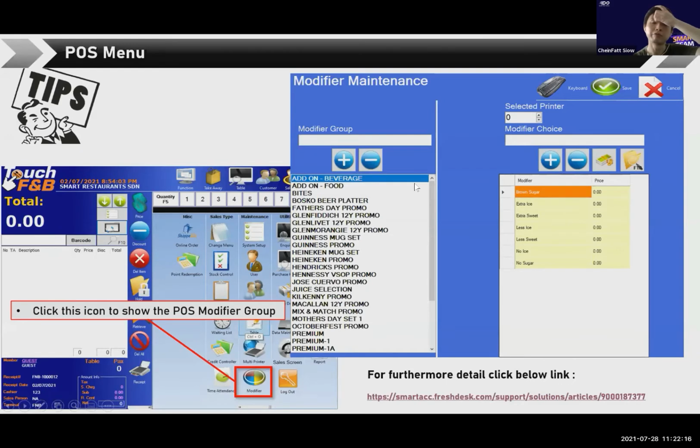Okay. But here, usually for the modifier item, we will follow the main item to print to the kitchen printer or bar printer there. If you want to send the modifier item differently to the kitchen printer or bar printer, you can select the group there. So this one maybe we do not talk about here now. Maybe in the next section or next few sections, if we cover the multi-printer, how to set up, we will try to give some samples to show you.